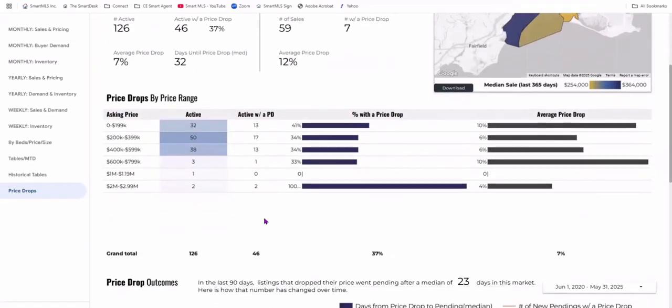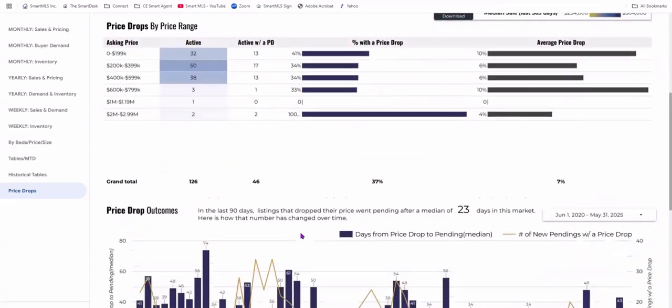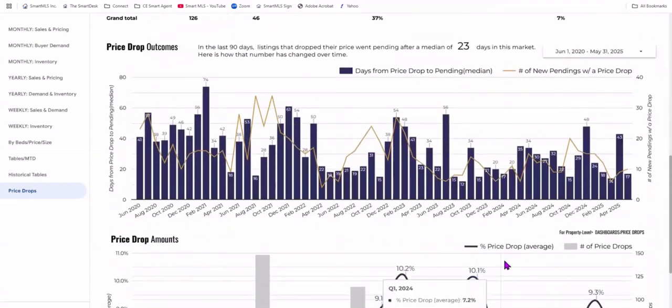Then you can come down here and you can see these graphs. I'm not going to go through this too much. You can basically see asking price, active with a price drop, average price drop in these particular price ranges, okay? And outcomes, days from price drop to pending, and number of new pendings with a price drop.